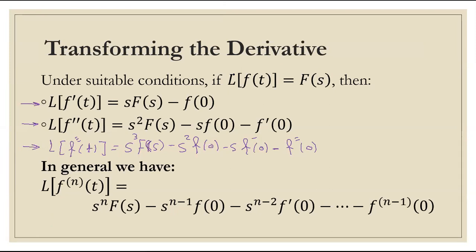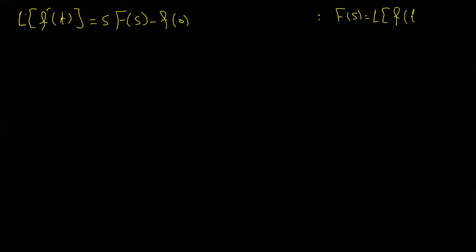Now, let us prove the first rule that Laplace. So I'm going to prove with you now. Let me use another color. It's better to use the yellow, I think. Let me prove that Laplace of f prime of the function t of variable is given to be s f capital of s minus f of 0. Don't forget, f capital of s, it is the Laplace of f small of t. I need to prove this. So here the proof.